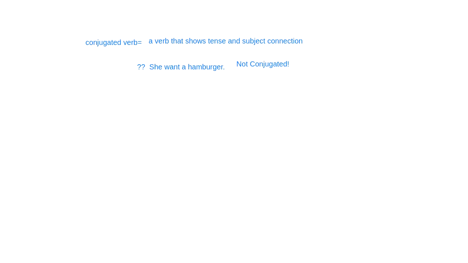Why? Because it's not showing the subject connection with the tense. So the tense is what we call simple present. We learn about that in grammar class, okay? But the subject, where is the subject connection? It's not here. When we have she, he, or it in simple present tense, we're supposed to put an S here, right? You guys know that from basic grammar. We need an S here. Yeah, so you're missing a letter.